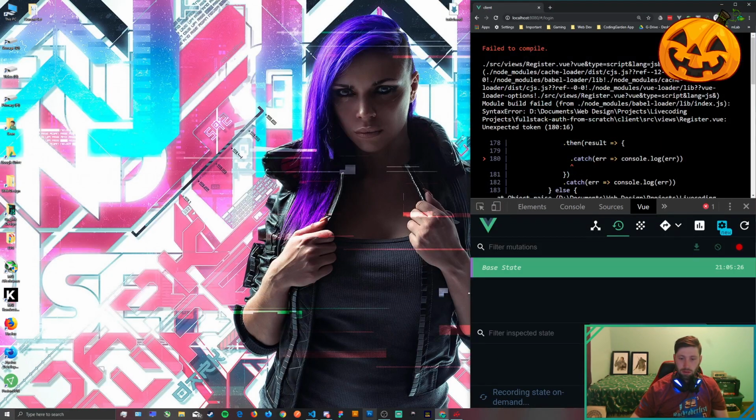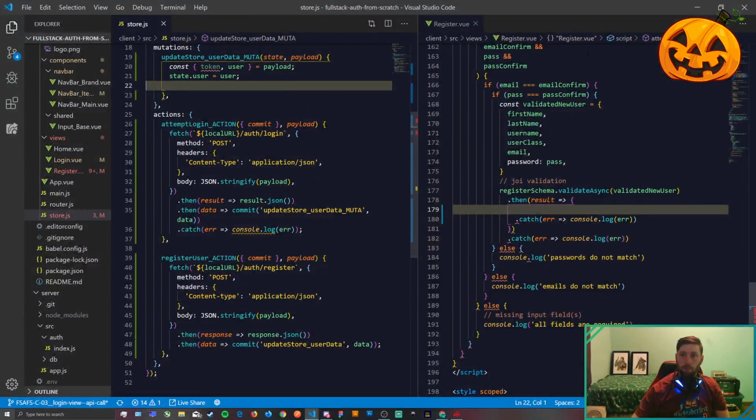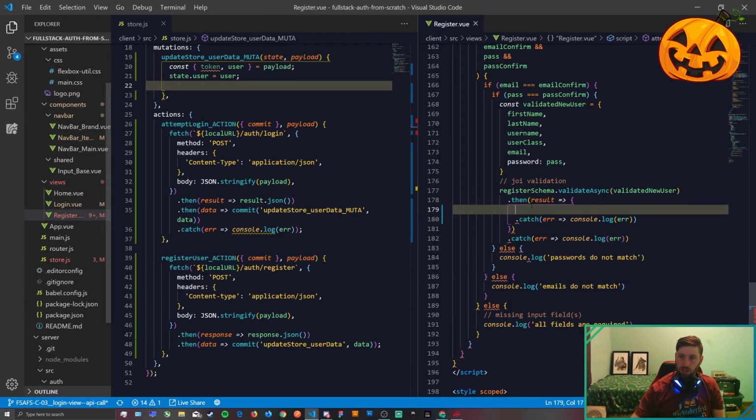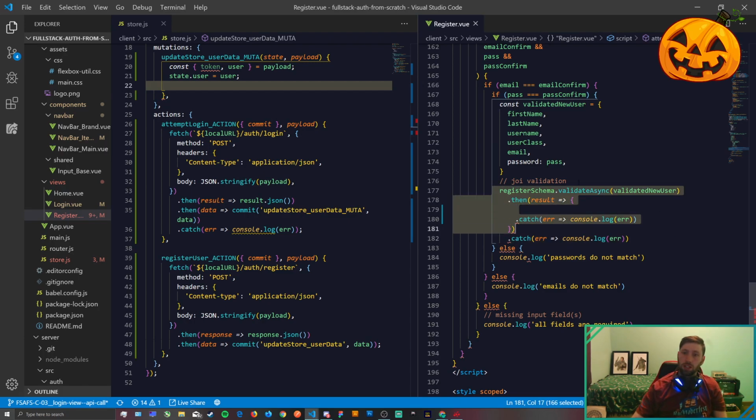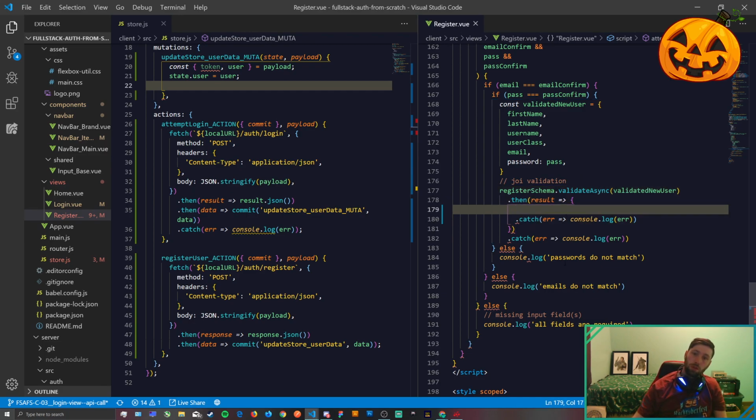Oh, you know what? Before we can do that, I keep forgetting about this. Since we took it out of our register.vue, we need to actually dispatch this action now. So inside of our register.vue, inside of the Joi validation register schema validate async then result, what we'll do with the result here is pass it in as our payload. We'll dispatch our action right here.